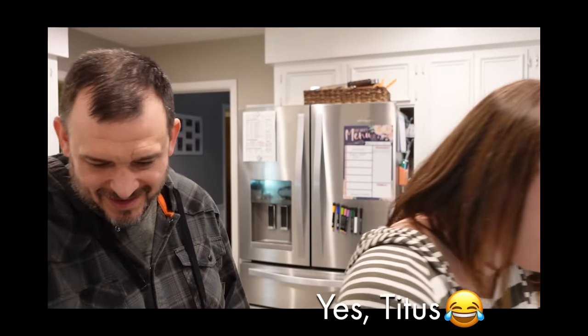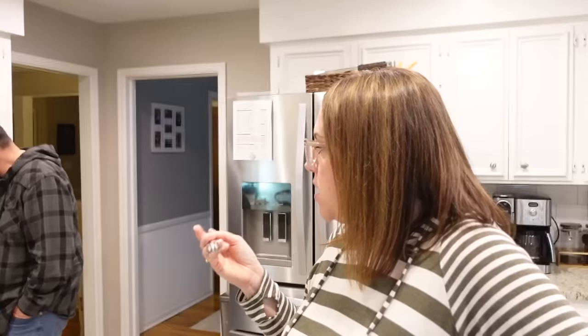Oh my gosh. Hands down, the best creamy casserole I've ever made. This is the way forward. It's rich and creamy. Yes. It's not overly salty. Right. One thing about the cans, though, is that the cans seem to be a little bit more saucy, you know? Maybe, but this doesn't have a lot of sauce to it. It kind of does, actually. It's just thicker. It's not as runny. It's a thicker, creamier consistency. Thicker, creamier, yeah. 10 out of 10, 11 out of 10. It's really good. That was very lovely.